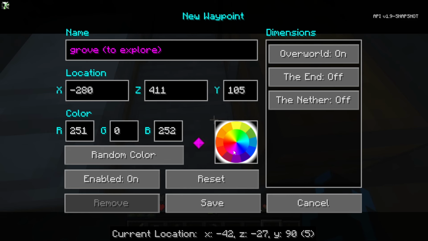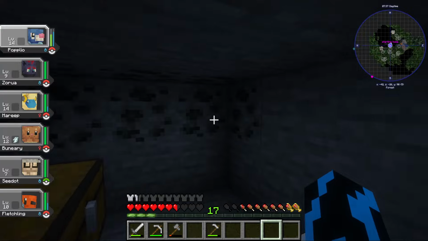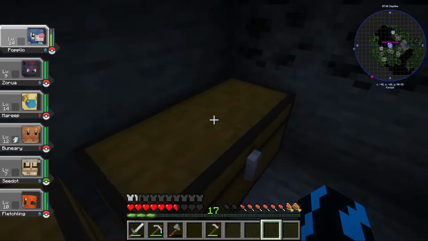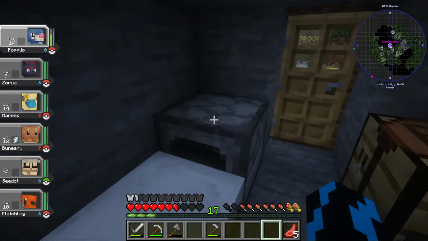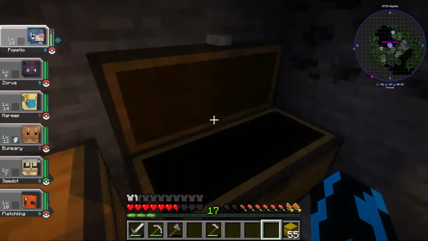Where the hell's the pink? Whatever, that's good enough. So now, I should be able to look around and find it over there. So, let's go ahead and pack our bags and get schmoovin' that way. I need some food first, however. The one thing that I didn't prep last time. But this time I should be entirely prepared.